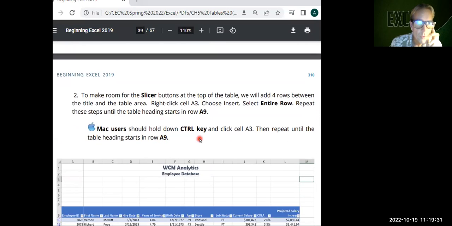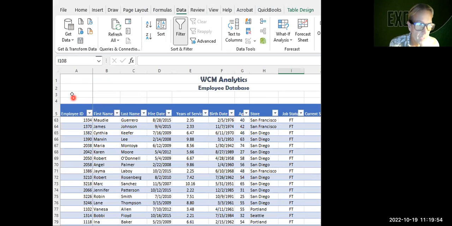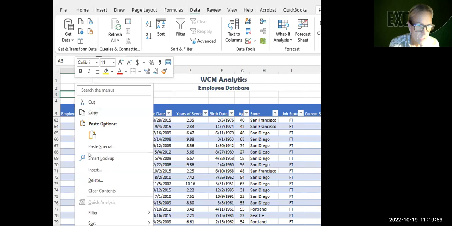Step 2, make room for the slicer buttons at the top of the table. We will add 4 rows between the title and the table area. Right-click cell A3, choose Insert, select entire row, repeat these steps until the table heading starts at row A9. So apparently 4 new rows. I'm going to go to A3, right-click, choose Insert.